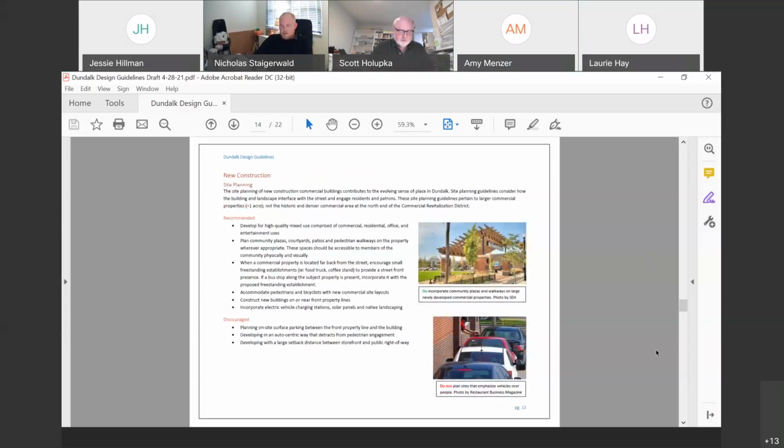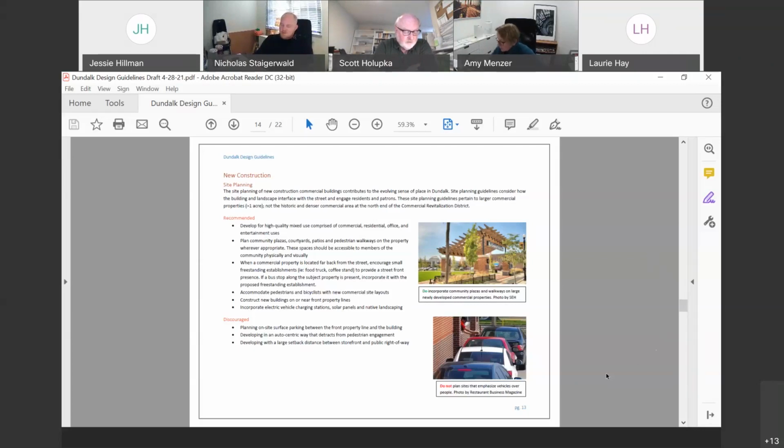All right, so getting into new construction. This really pertains more to those additional areas that were proposed, because the original commercial revitalization district is more historic, more dense, and as you go further south, you do have these really large areas like the Logan Village Shopping Center, where there's a lot of parking lot, a lot of building footprint. So there might be more opportunity for new construction there than there would up north.